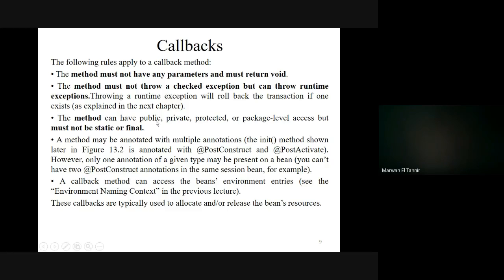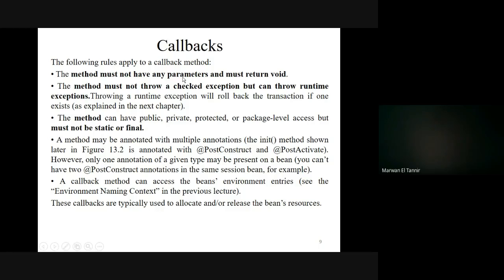The method can have public, private, protected, or default, which is package level access, but must not be static or final. It cannot be a class method specified with static, and it cannot be final. So these are the three conditions.